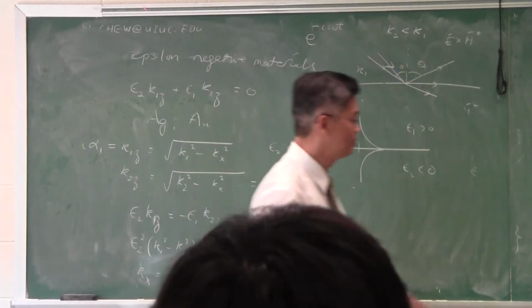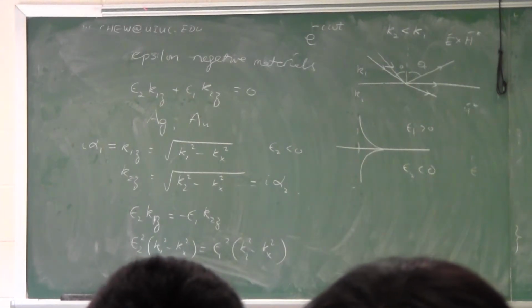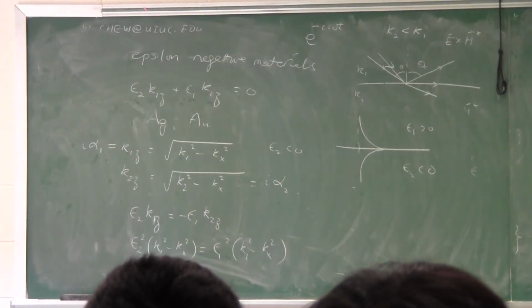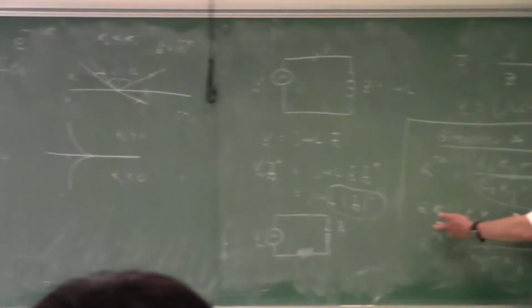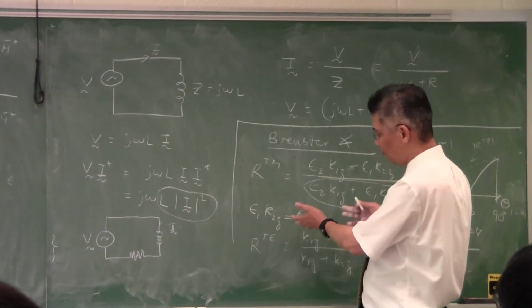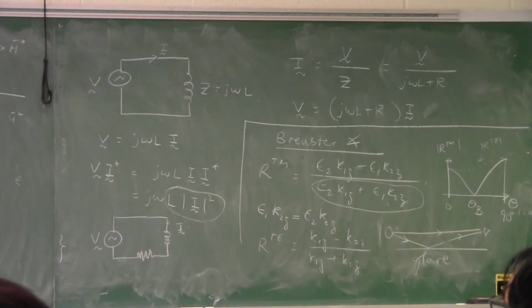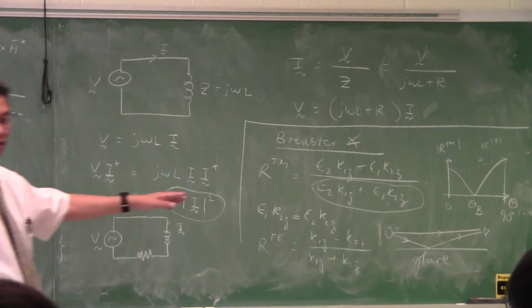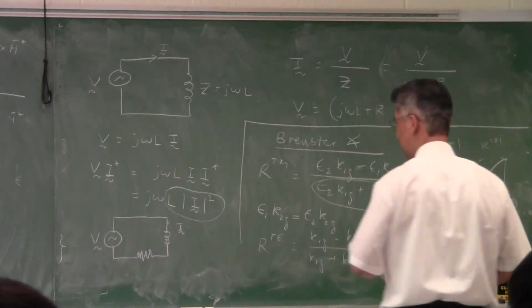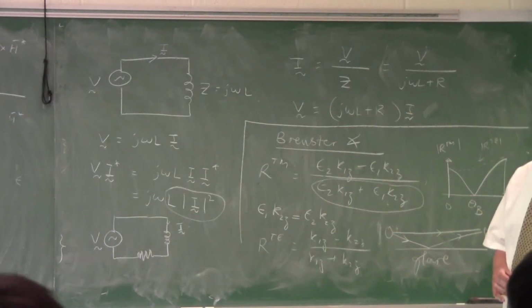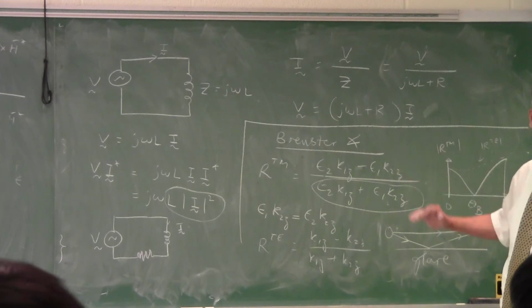Because if you do the same to the numerator and solve it, you cannot solve this equation other than to square it. Because you square it, you remove the minus sign. So the equation you arrive at for Brewster angle is exactly the same equation you arrive at for the surface plasmon mode. But this mode makes the denominator go to 0. The Brewster angle makes the numerator go to 0.